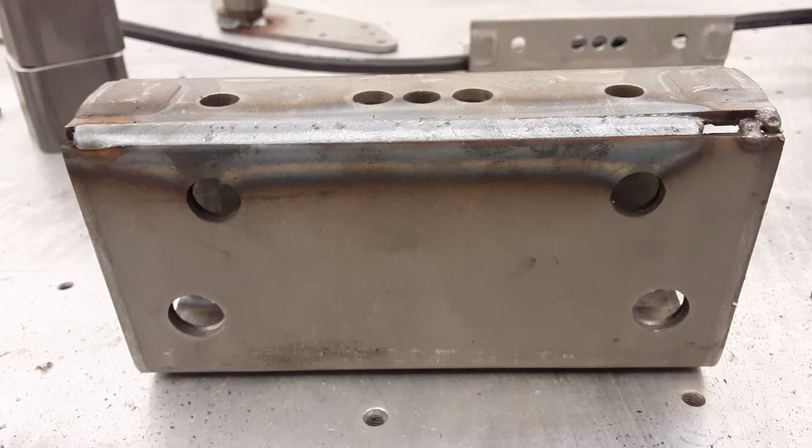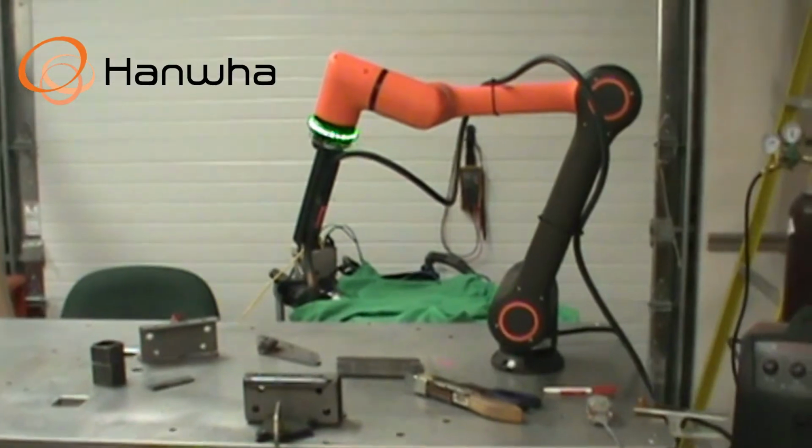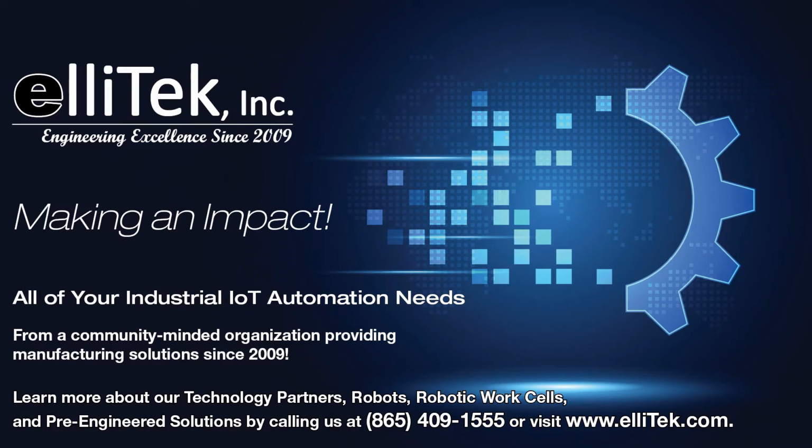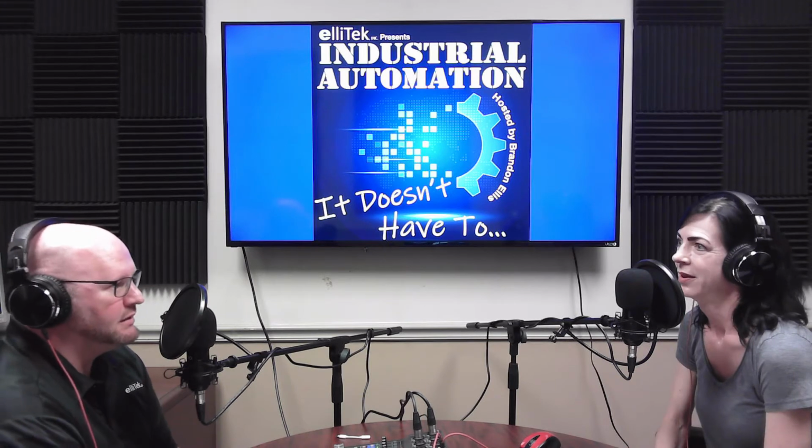But the fact that it took us about 5 minutes to set that robot up to do that weld, and it's done. We just had a very makeshift fixture, but if you had a good fixture that would reliably place the part in every time, then it's just a matter of place it in there, hit start and walk away. And so even with manual tending, you can have this working over and over and over again. Again, number 2 in the 4 reasons to automate: decrease cycle time and increase production.